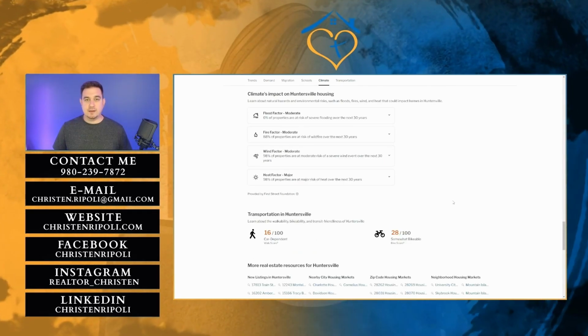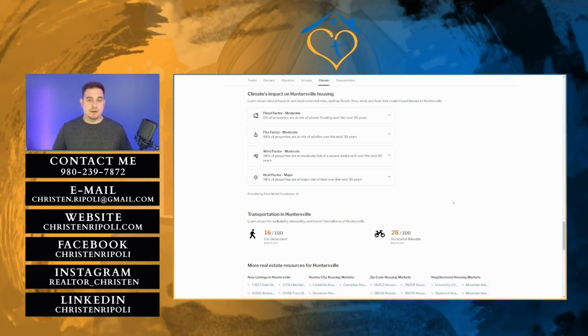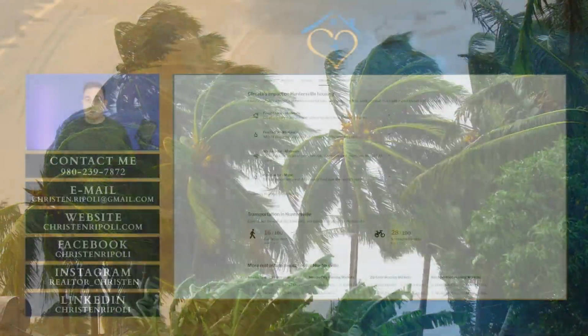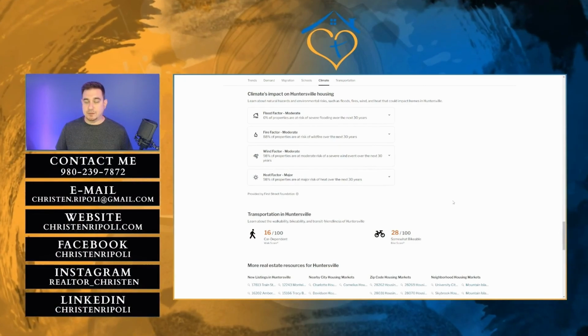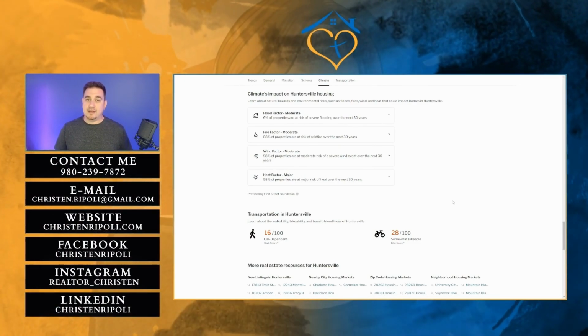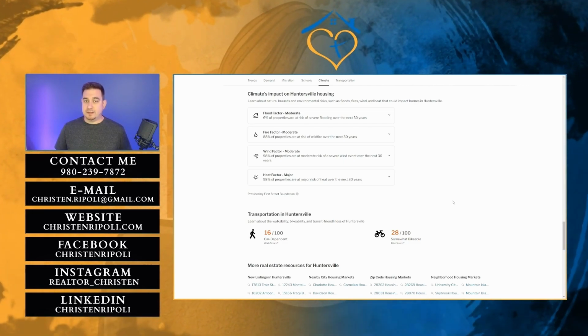if you decide to move to Huntersville. And I did want to talk to you guys a little bit about the weather in Charlotte, North Carolina. A lot of people think that if we get hit by a hurricane, it would really impact us. But we are pretty far away from the beach. And statistically speaking, hurricanes have not hit the Carolinas that much on a direct impact. It does happen, you have to be prepared for it, but it doesn't happen all that often. Like I said before, we are about 2 or 3 hours inland from the beach.